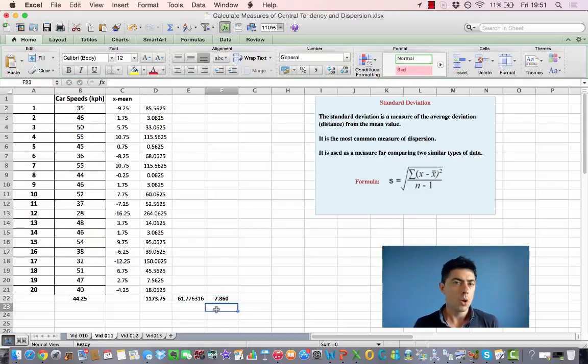Okay, standard deviation simply means, given all the figures in your data set, some have a larger deviation, others have a smaller deviation from the mean, but on average, the deviations tend to be around 7.86. So what does this look like on a diagram? Let's look at the deviations and plot it with the mean.